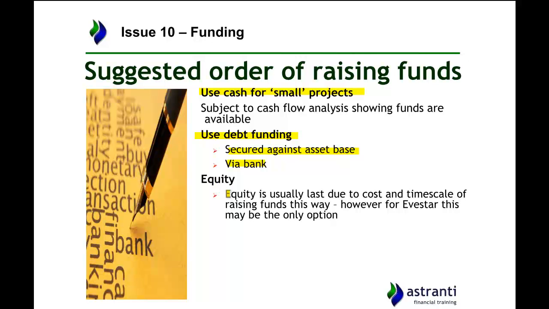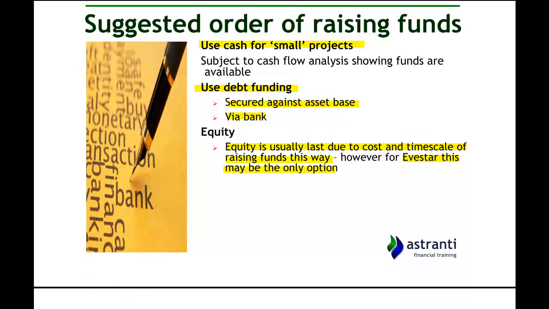And equity is usually the last because of the cost and the time involved in raising money, going on the stock markets, etc. We know they are currently a publicly traded company, so they do have that option. However, we also have to think about our existing shareholders. We have to agree with them to raise more equity on the stock market, and if they do not agree to that, then we may be stuck. The problem for Evestar is that this may be the only option. We've already seen that their current gearing is incredibly high, and that existing bondholders are increasingly frustrated by the fact that the company seems to refuse to take on additional equity financing.